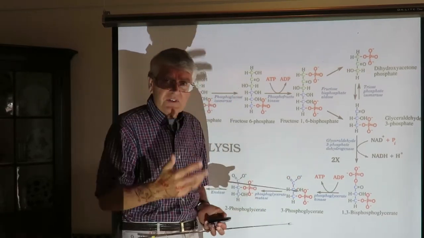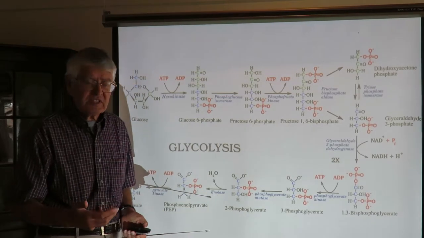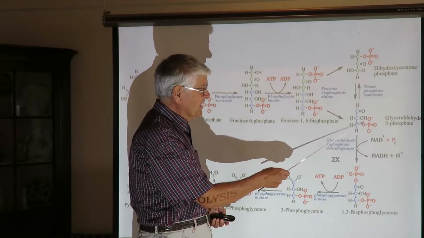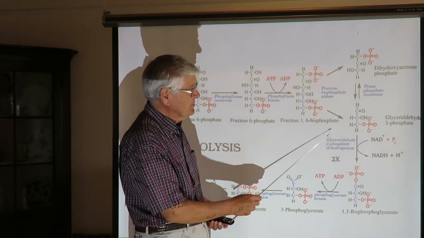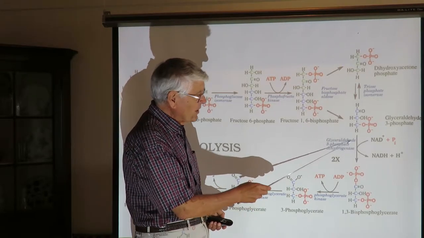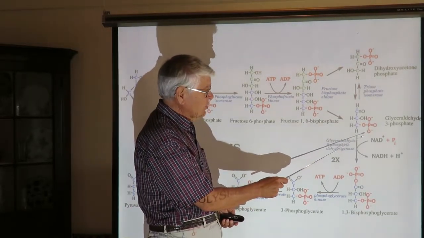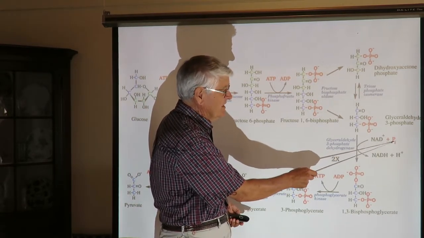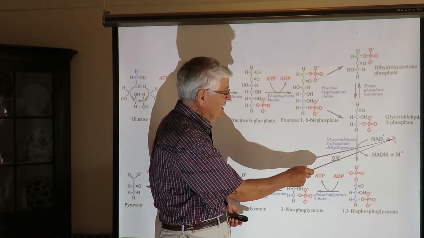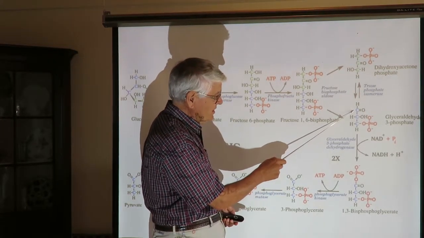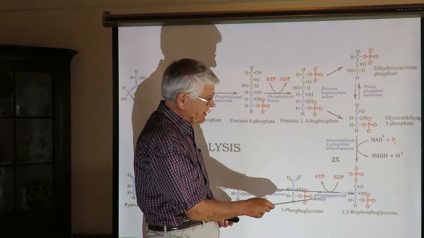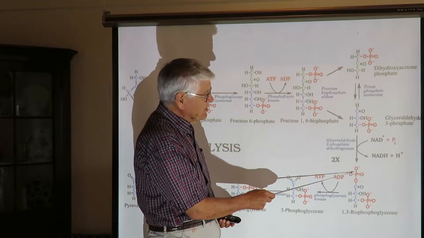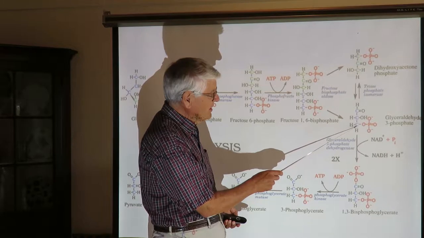Then you start harvesting the energy. And what you're really doing is harvesting these high energy electrons that are present in each of these atoms that are bound to the carbons and the carbon-carbon bonds themselves. So in step one, there's this rather complex reaction where we in fact take a regular phosphate, not in any high energy form, just plain phosphate, and we attach it to one end of the three carbon molecule. So we end up with a three carbon with a phosphate at one end and now a second phosphate at the other end. The other thing we do is we harvest a pair of electrons.